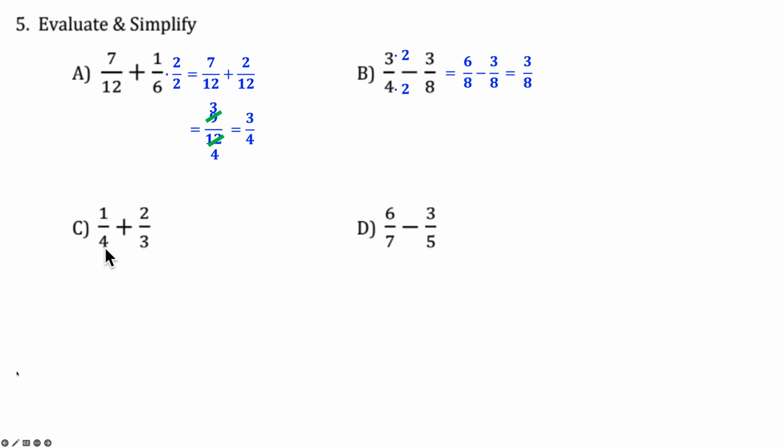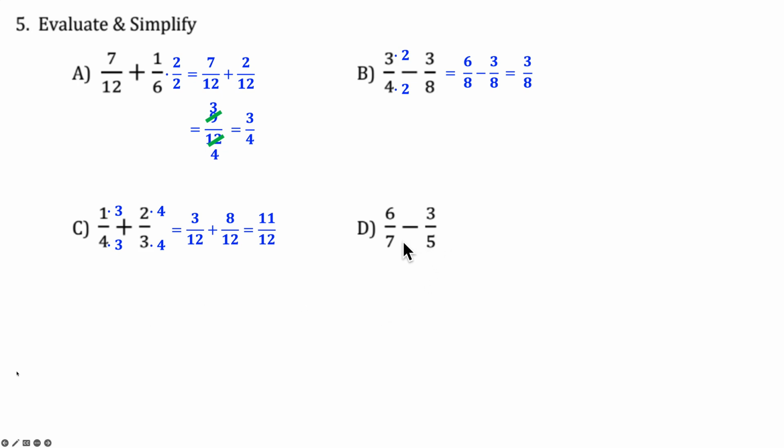3 does not divide into 4 evenly, so therefore there's no common factor. So here we're going to do that crisscross kind of technique that we talked about with the squares. This 3 has to be multiplied to the 1 and to the 4 of the first fraction. The first denominator must be multiplied to the 2 and the 3 of the second fraction. So my denominator is going to be a 12, so I have 3/12 plus 8/12, which becomes 11/12.